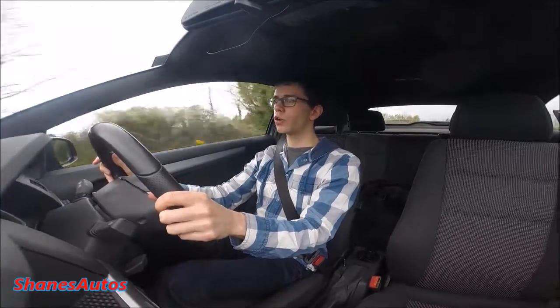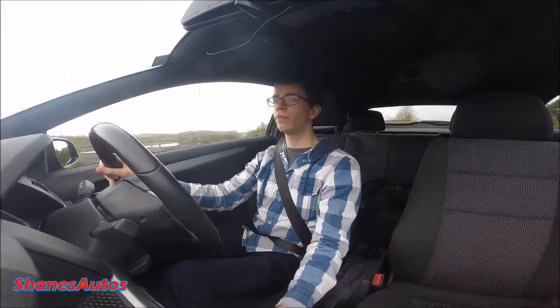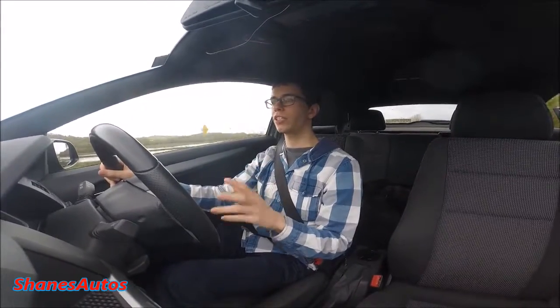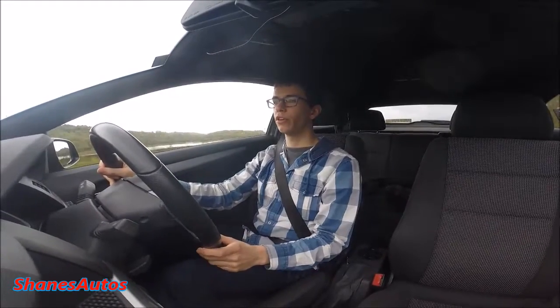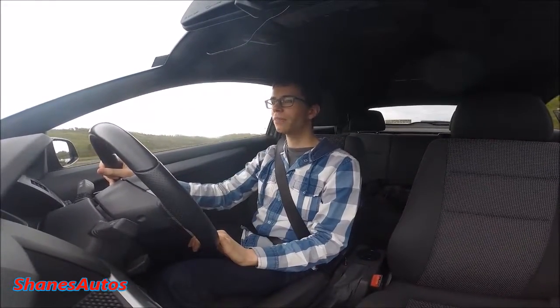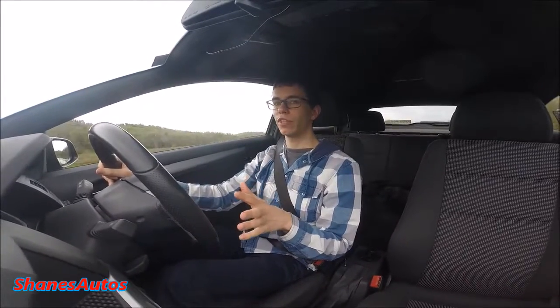A couple of weeks ago, my two front fog lights gave out, so I had to go and get them replaced at Hair Auto. They swapped out the two front fog lights and a fuse switch. All in all, I think it only cost me about €24, so I got new front fog lights in. And the other thing is a little problem that actually just developed fairly recently.